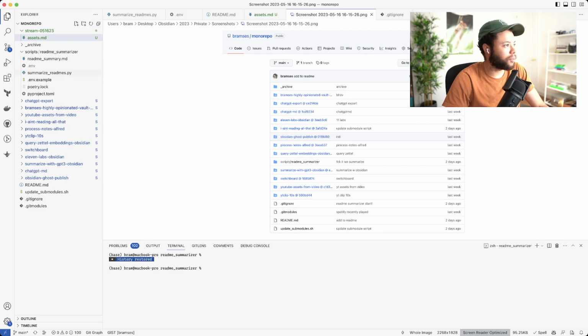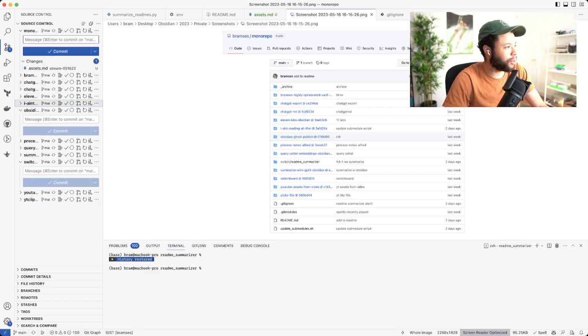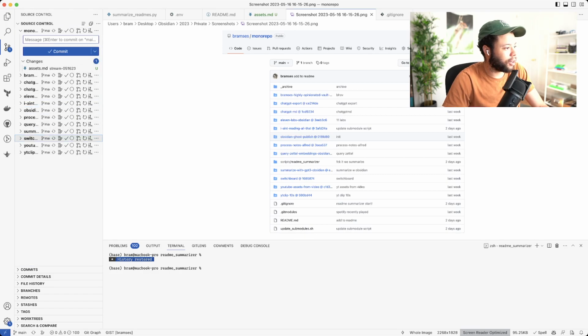There are some downsides. One of them being that you have all of these. If you have a bunch of different repos that are all in here, all of these will show up on your GitHub SVN repository, at least for Visual Studio Code, all at the same time. And VSC will sometimes pop up a warning being like, there's too many repositories here. I don't know what you expect me to do with all of these. So that is a problem that I don't know how to necessarily address.